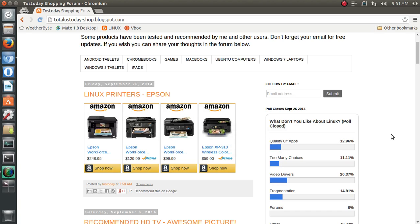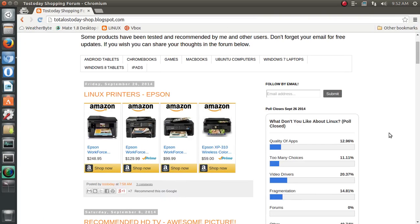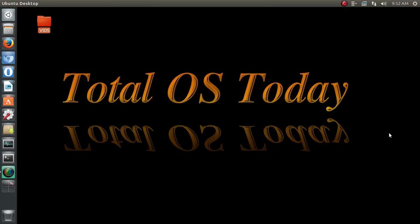I'm pretty confident, and I say that I'm putting my reputation on this, you will have luck with these printers. Now, one last thing, I use Ubuntu 14.04. When I say confident, I'm saying that those printers should work in an Ubuntu-based system such as what I use now, and that would be Ubuntu, Xubuntu, Lubuntu, Linux Mint, Zorin. I cannot say 100% because there's no way that I can go out and buy them all and test them personally, as I stated, but I will say I am 90 to 95% confident that these printers will work. Alright, I hope that's good enough for you guys.